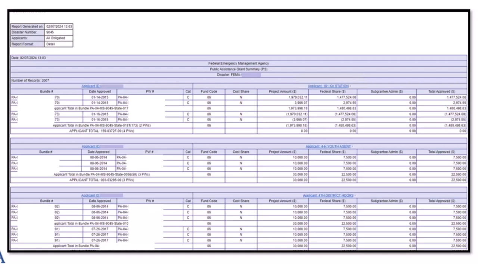Here's a screenshot of what the P5, the Public Assistance Grant Summary Report, looks like in external EMMIE. This report provides visibility on all accepted award transactions for a particular event. You can find an equivalent report under the Intelligence section, the OCFO report, the P5 PA Grant Summary Report. Please note that S1 and P5 are similar in that they provide visibility on awards. The S1 rolls up some of the amounts, and the P5 provides visibility on awards at the most granular level.